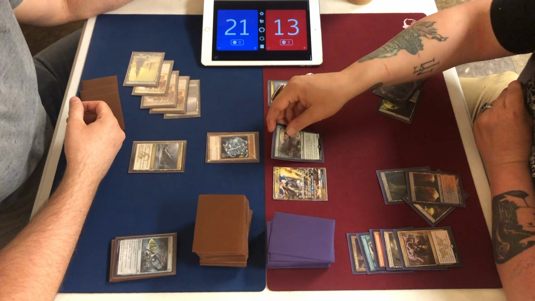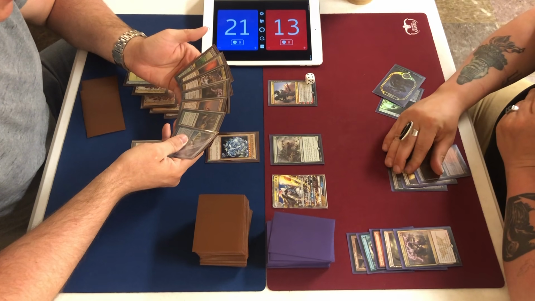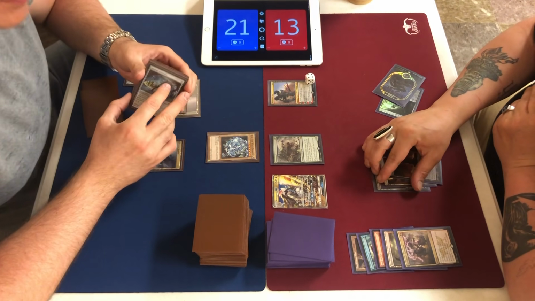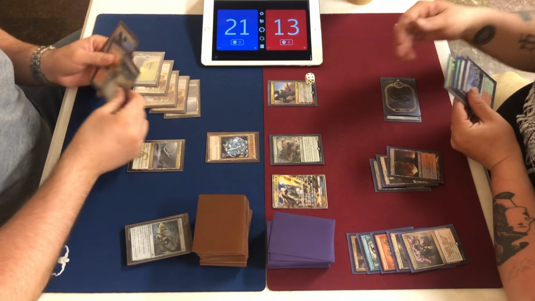Tarmogoyf? Yeah. Instant, sorcery, land, creature, artifact, enchantment. Yeah. 6/7. Good God. All right.